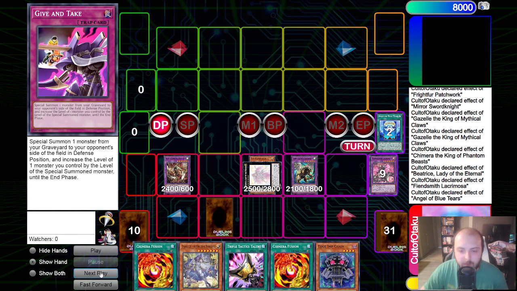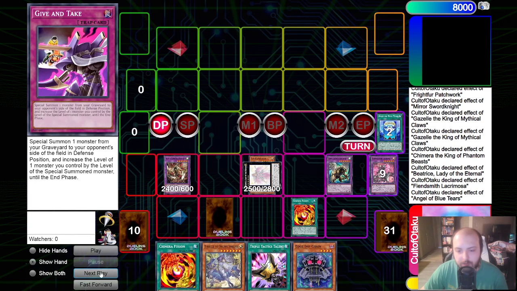And then from here, we're just going to kind of try and set up a more formidable board in case they try to find a way out of this. We are going to go Chimera Fusion to fuse away the Chimera King of the Phantom Beasts, because we do want him in the graveyard for our opponent's turn.